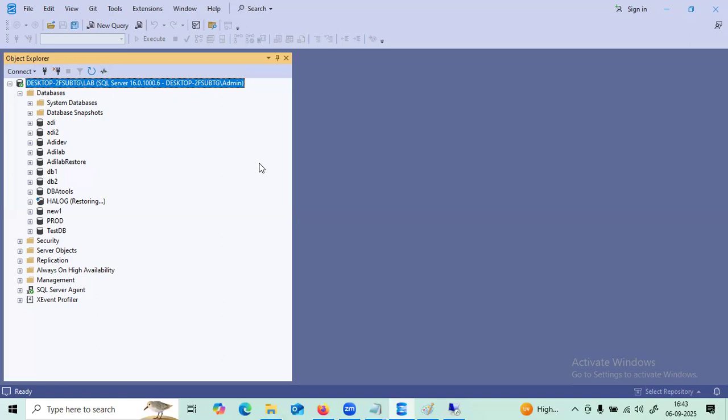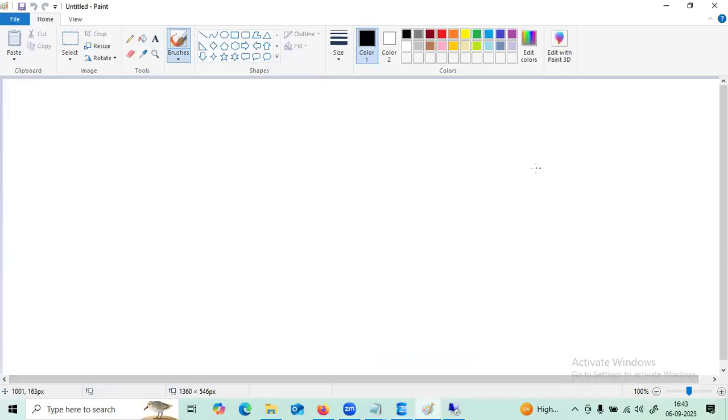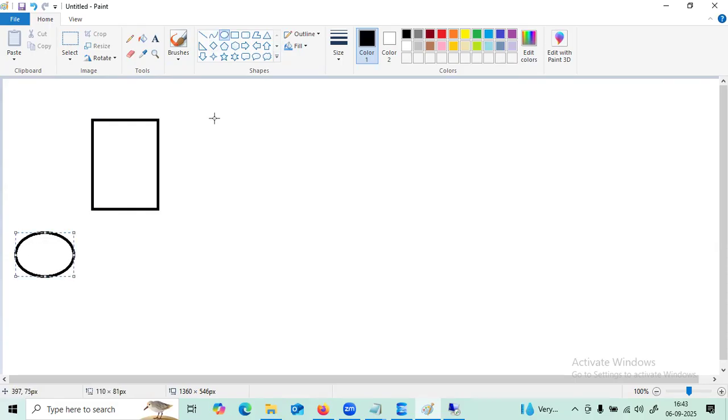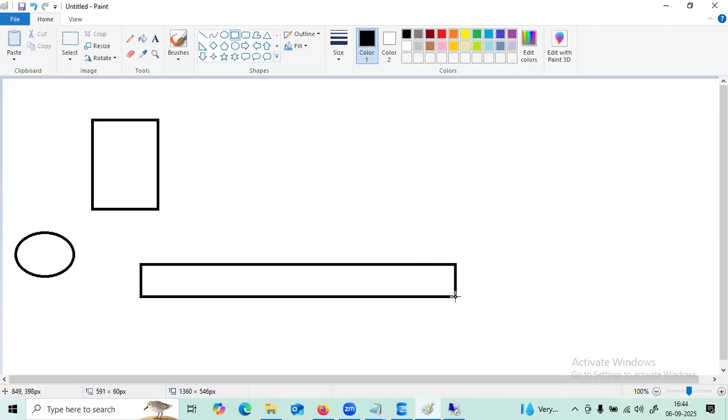Let me start with the bulk logged recovery model. This is the database. Each and every database, whenever we create it, has one MDF and one transaction log file.